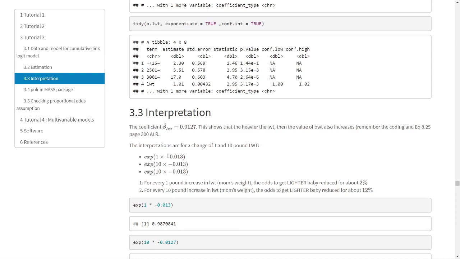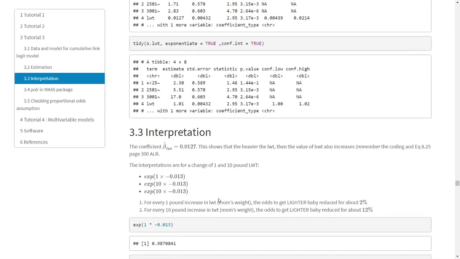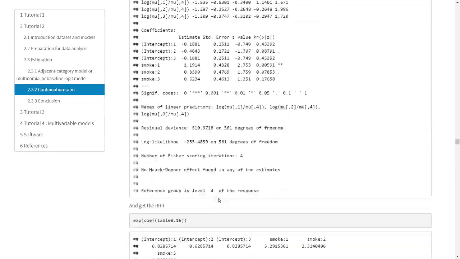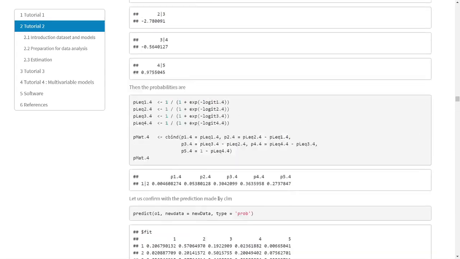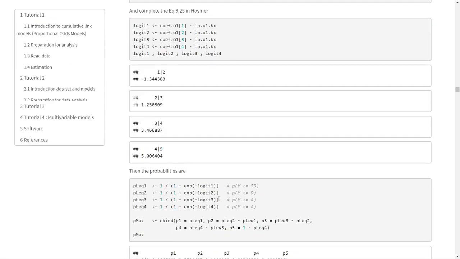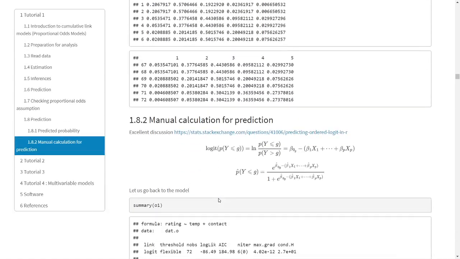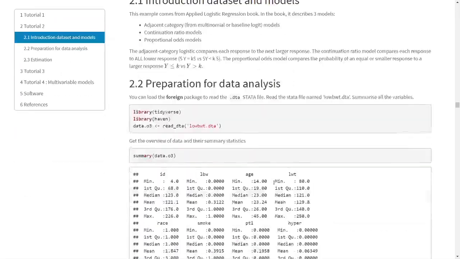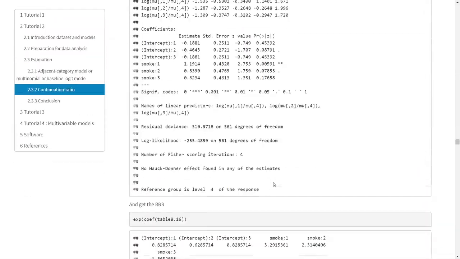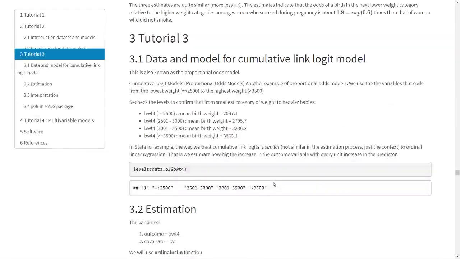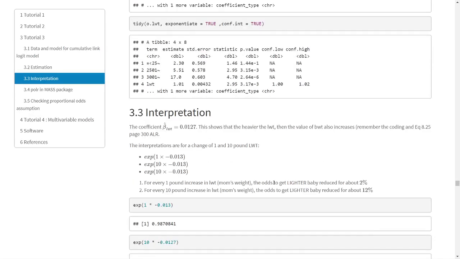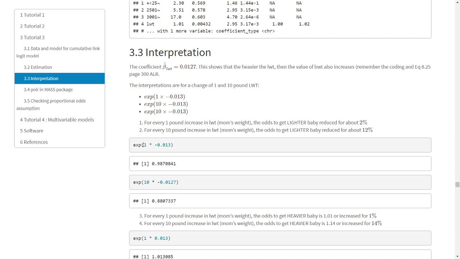And why it is negative here, you have to go back up here to understand the equation. Okay, this minus here, right? This minus here. So when you exponentiate this one, you get the value of 0.98.